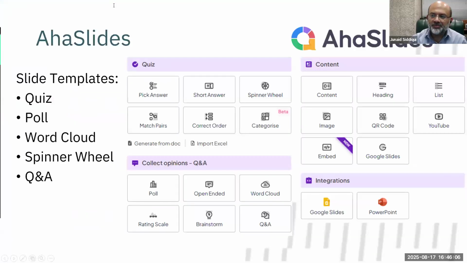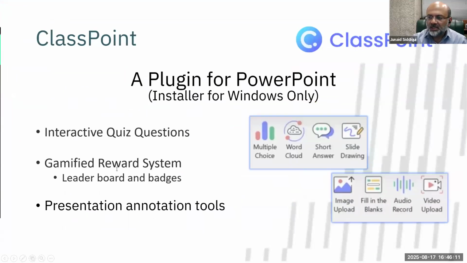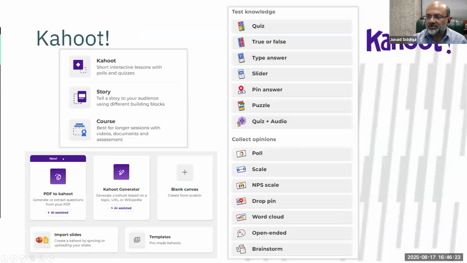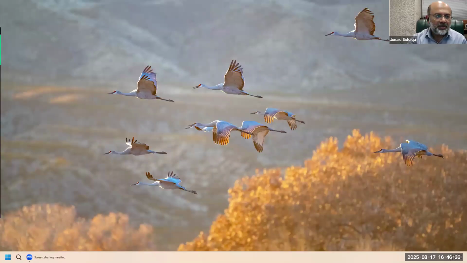I'm just giving you a glimpse. We don't have time for a full training on this. Now ClassPoint doesn't work directly online. What you need to do is install it in your PowerPoint. So I have this installed, and let me stop my slides and bring PowerPoint on the screen.